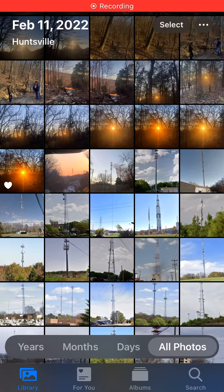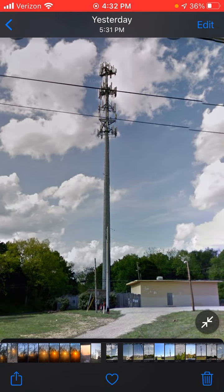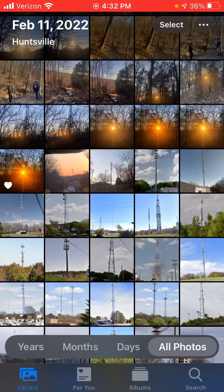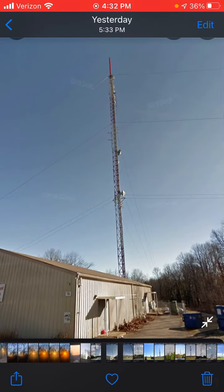Here's towers that I screenshotted. This right here is the closest cell tower to my house. See, it's a monopole. You may think it's beaconless, but as you see, there's markers. I thought this tower had double duals, but it actually has an F8306. The beacon was confusing on this tower. Found out that it has a 306 yesterday.